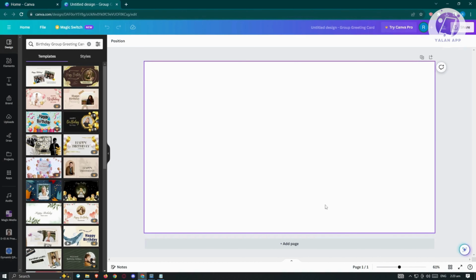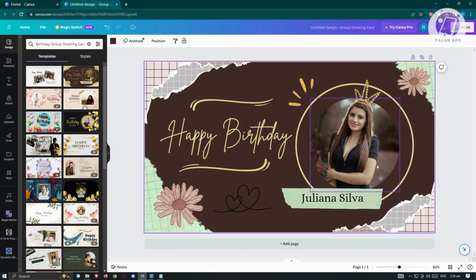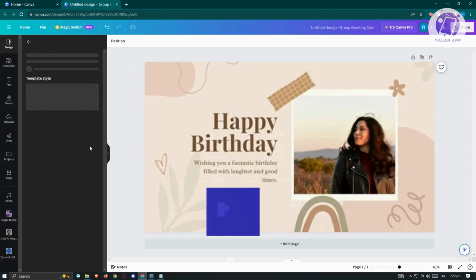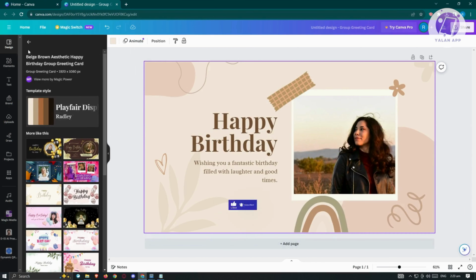And the good thing about greeting cards here in Canva is you could actually use templates that are already existing in their website. So if you're not a creative person or you don't have a creative mind, well, Canva is going to be really helpful. Now in this case, maybe we want to use this design here. Go ahead and click on it, and it's going to be automatically applied into your greeting card. If you want to change this, you could go ahead and click on that specific template, and that will be automatically updated.